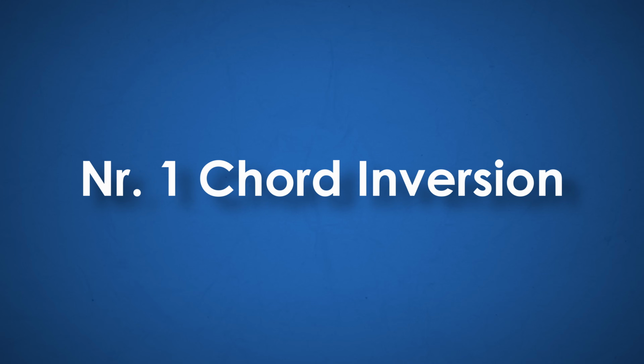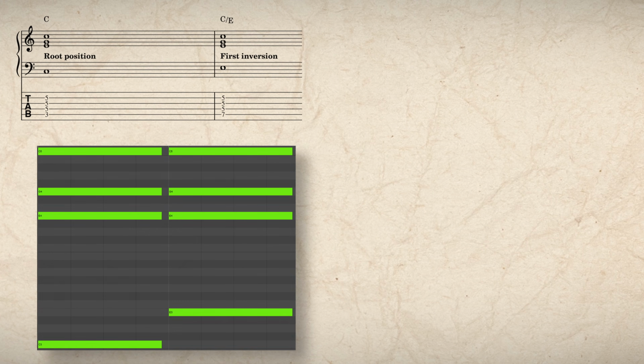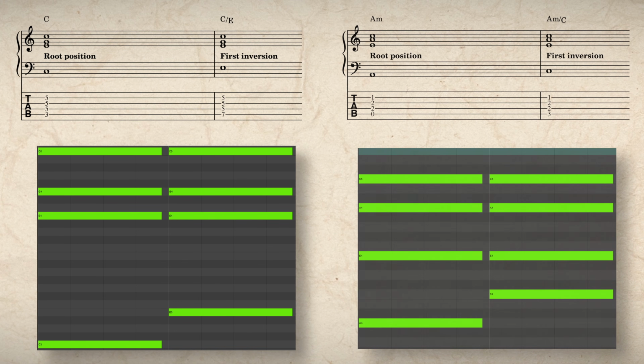Number one, the minor chord needs to be in first inversion. And number two is that you need to keep in mind that the minor chord is the lower diatonic median of the major chord. Point number one. When any chord is in its first inversion, that means that not the root note is the lowest note, but the third is the lowest note of the chord. Just listen to how different the first inversion sounds when you compare it to the chord in root position.